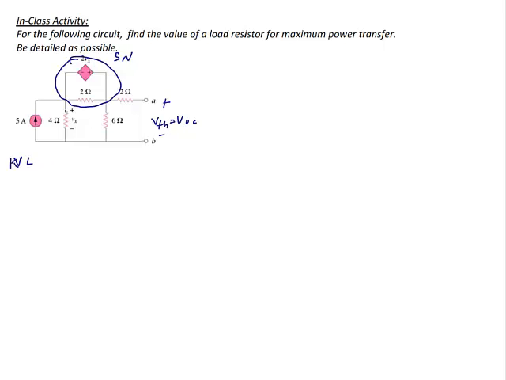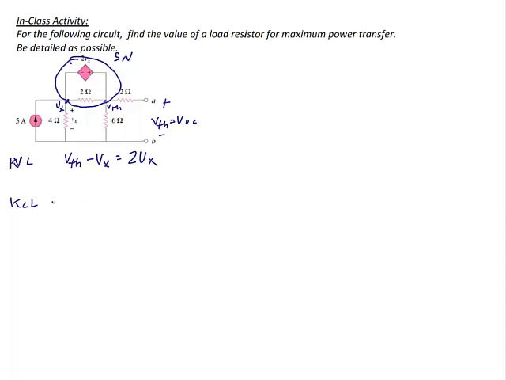The KVL equation, if I name this node Vx because it's already labeled, and I name this node V Thevenin because it's already labeled. Why is this node V Thevenin? If this is an open circuit, there's no current flowing through the 2-ohm resistor, which means the voltage drop is 0. So the voltage at node A is the same as the voltage at the node on the left side of the 2-ohm resistor. Therefore the KVL equation is going to be V Thevenin minus Vx equals 2Vx.